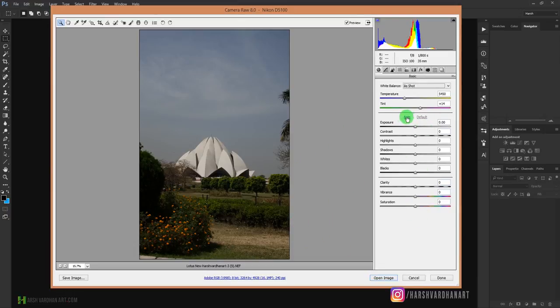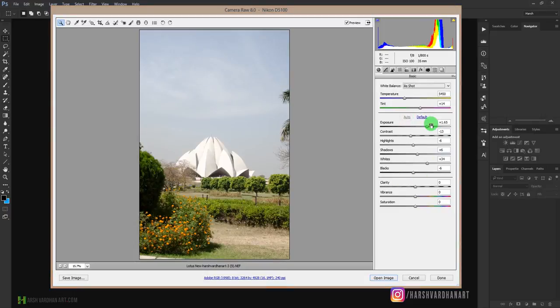And now let's go for auto exposure, and as you can see, it has added loads of exposure to this image, which I don't want. It has also adjusted other settings. So I'll bring the exposure back down, maybe something around here, and this is looking good.